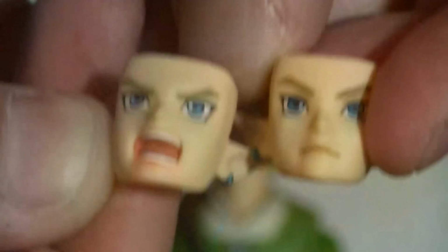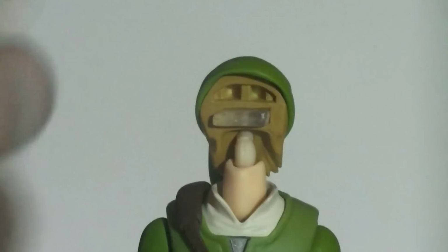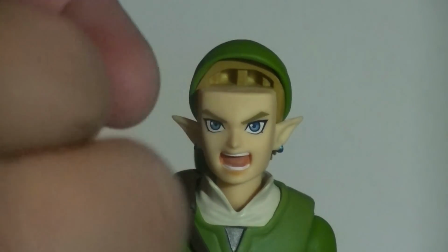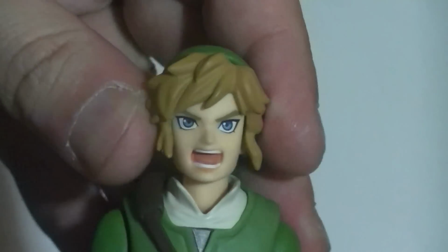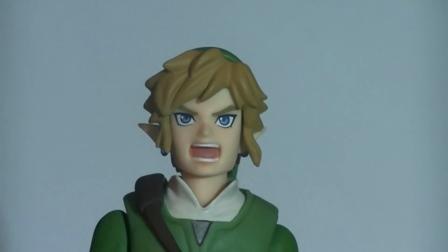Here's a quick side-by-side. So yeah, stick in his more screamy face. His battle cry face goes right in. And you put in his slightly ruffled hair, which also plugs right in. And you try to make it look good for the camera, but you can't look at the camera screen and the figure at the same time. And now you have a very screaming battle-ready Link.